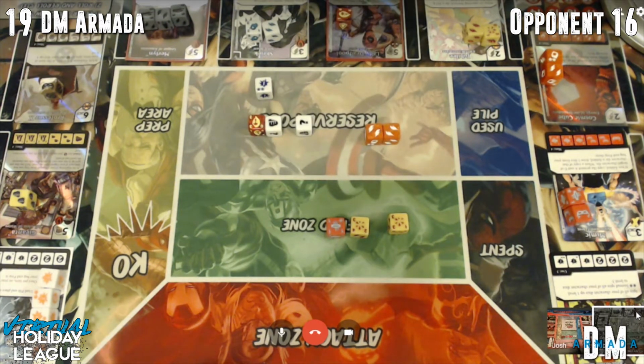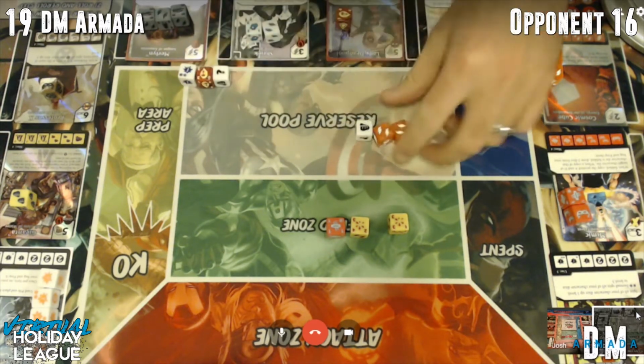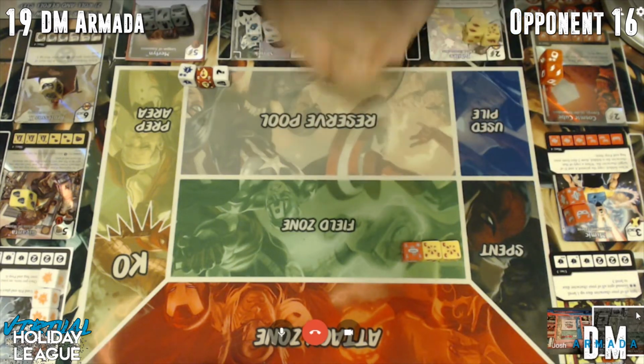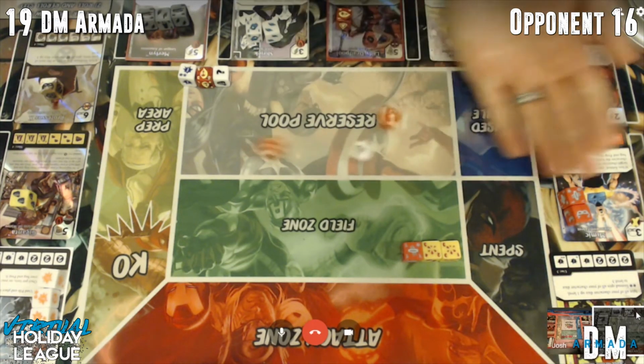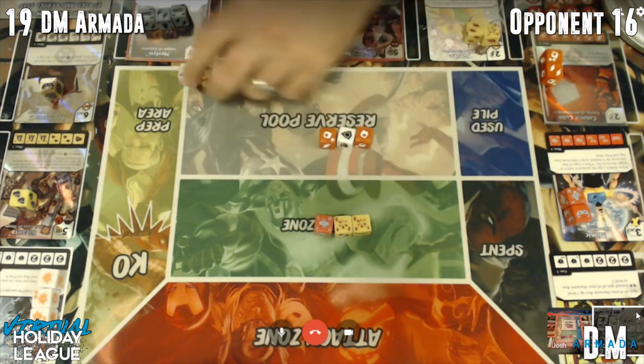So the question mark will act as a bolt. The fist will spin down the Jubilee, and then we just got to hope for... Oh, if that becomes a sidekick, it doesn't actually matter. Oh, both cubes come up. So here we go. The combo finally lands.